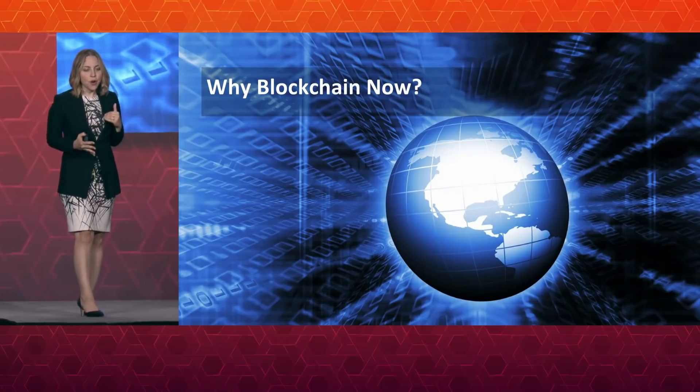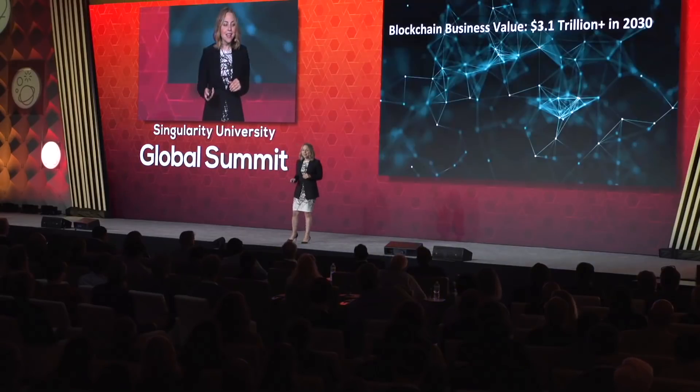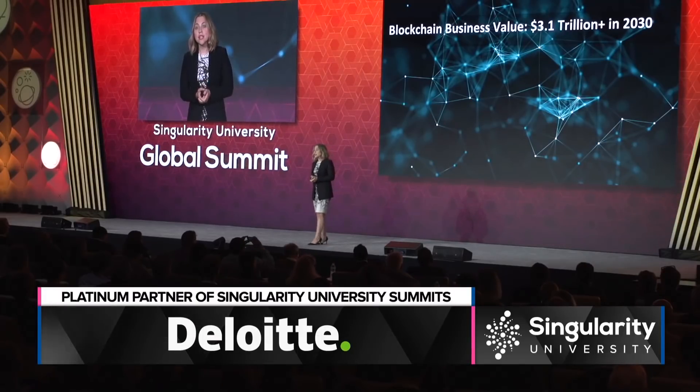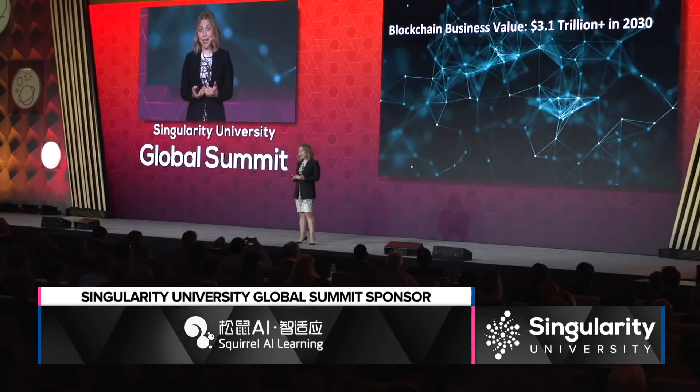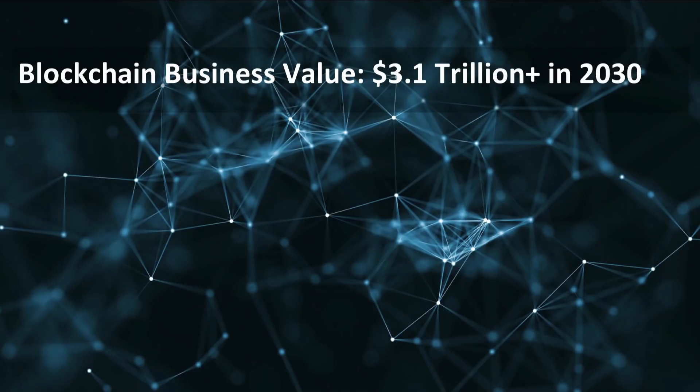Folks have noticed that last year blockchain technology didn't make it to the front of the stage at the SU Global Summit. The hype around Bitcoin was maybe at a fever pitch in December and January and it's cooled a tiny bit. But the reason we're talking about blockchain technology here is not just because of digital assets — it's because of numbers like this: Gartner Research predicts that by 2030, over $3.1 trillion of business value will be generated from blockchain technology, not even including digital assets like Bitcoin and Ethereum. This is what business could potentially achieve, and 12 years from now is not that long.